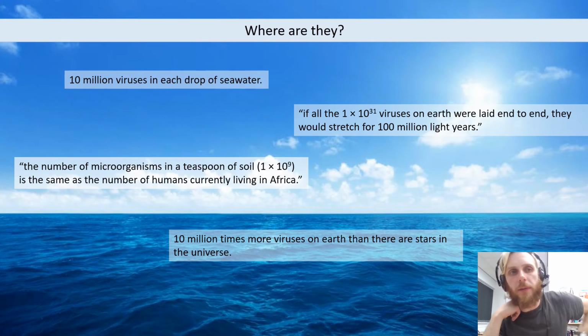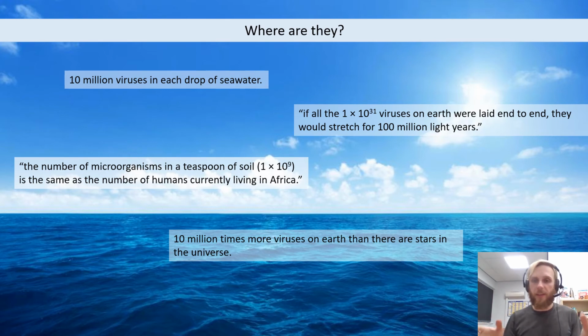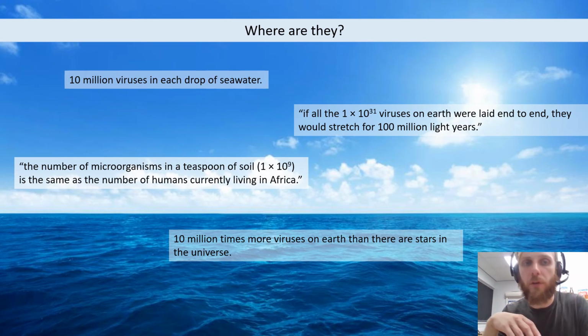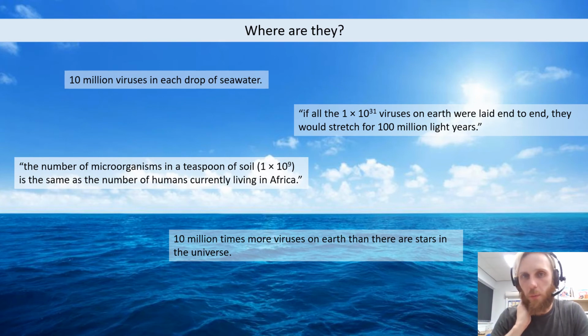So we've spent some time defining what viruses are, and hopefully now you have a clear idea of when we say virus, what do we mean by a virus? What is a virus? That should be clear. If not, we'll talk about it in the tutorial as well. But we need to answer the question now, where are viruses? So these viruses we've been talking about, where are they? Simple answer is everywhere. I've put some statistics and facts on this slide.